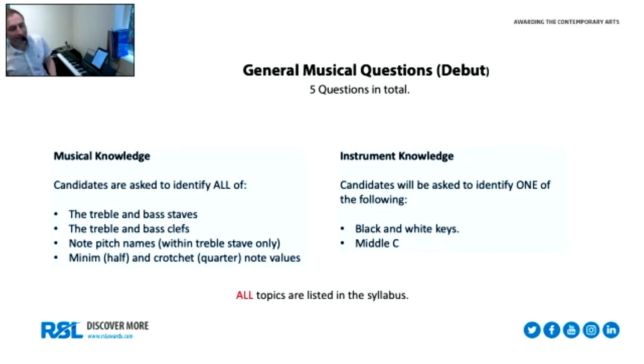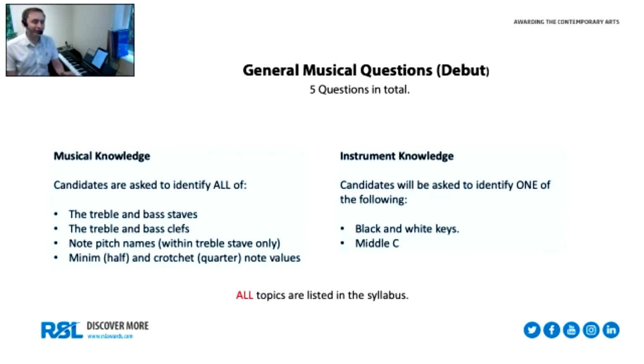So again, they need to show the knowledge, but not necessarily talk about it in any great detail. And again, all the topics that students may be asked are listed in the syllabus and also in the graded books. So there'll be no unpleasant surprises on exam day when they come to this particular component. And it's worth saying as well that for this component, there are 5 marks available. So they're the different component parts of a grade exam.